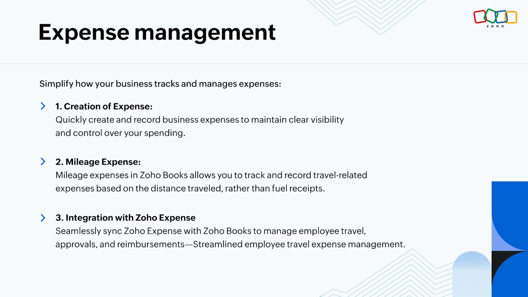By integrating Zoho Expense with Zoho Books, Zilker can avoid the tedious task of manually entering their employees' travel expenses into their accounting software. The approved expenses from Zoho Expense are automatically accounted for in Zoho Books, saving time, reducing errors from double entry, and providing a more streamlined and comprehensive view of their overall financial health.